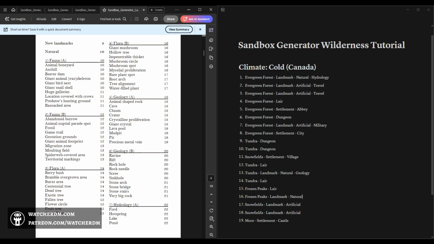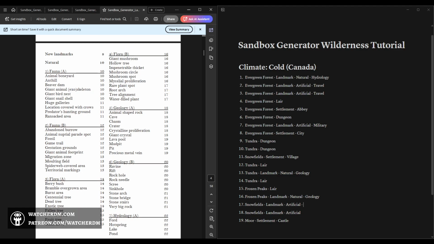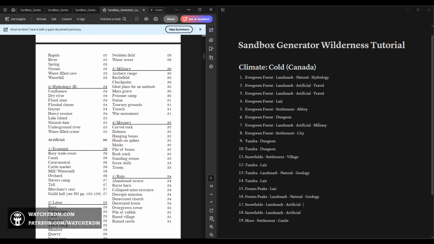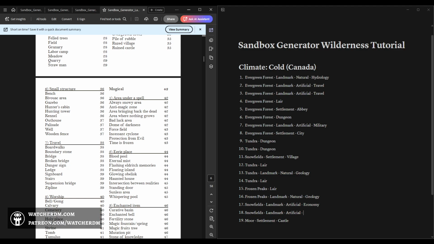Yeah, in the font. I guess so. 3. Natural is geology. And artificial. 1. Okay, that is economy. Ooh. 7. More travel.